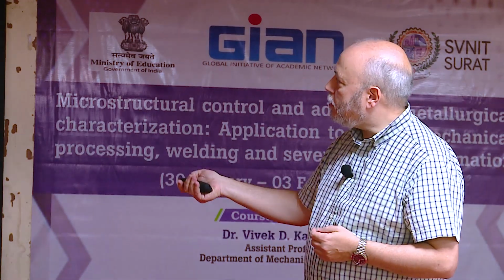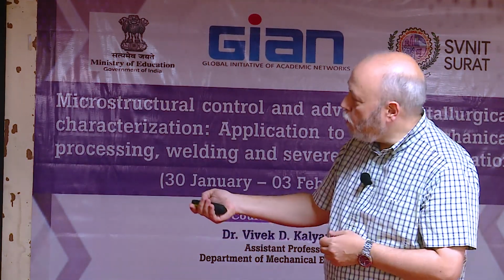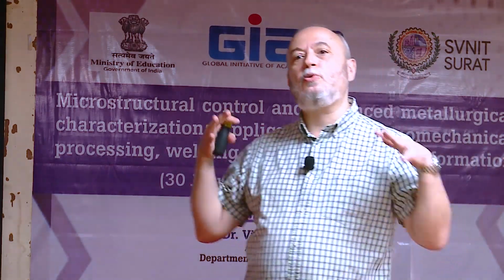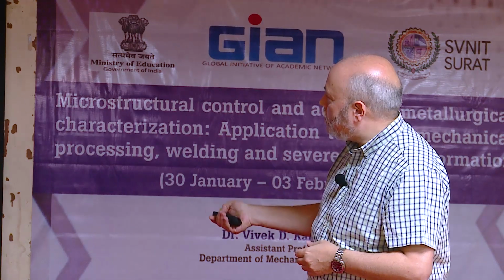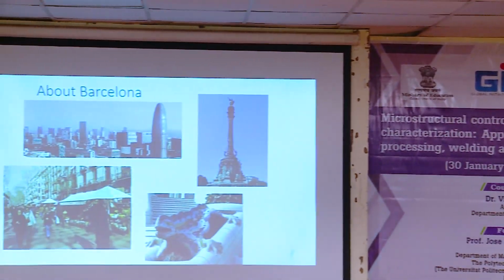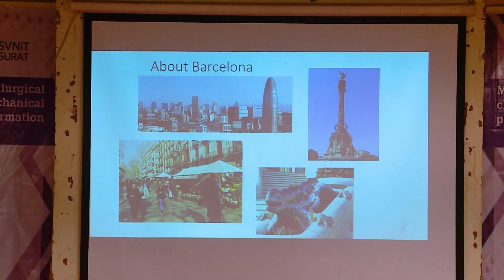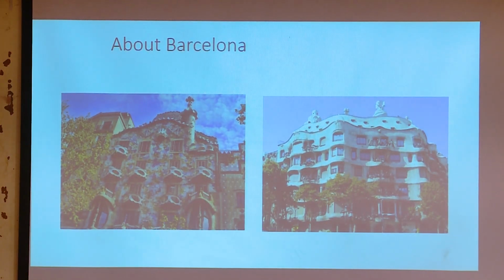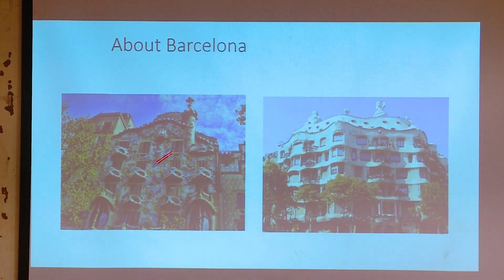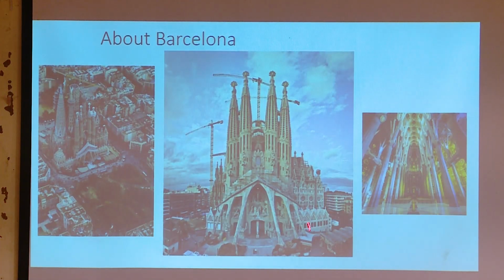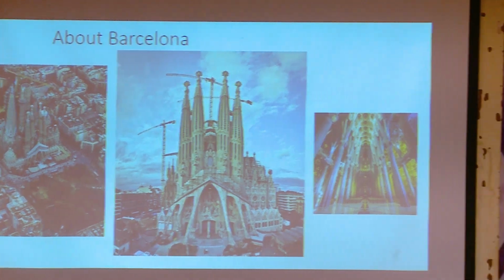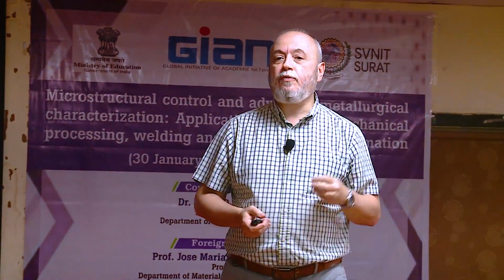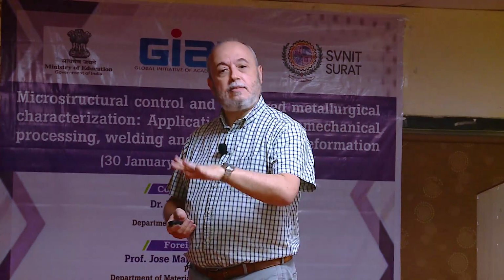This is the new skyline of the city, in the north of the city. The famous walkway of Las Ramblas, where all tourists go. This is Colón pointing in the wrong direction, because he is pointing to the sea, and America is in the opposite direction. It is also very well known for one of the most famous architects, Antonio Gaudí. Gaudí designed these two famous buildings, and especially this one, the Temple of the Holy Family, which has been under construction for the last 150 years, but it is expected to be finished in just 10 more years.